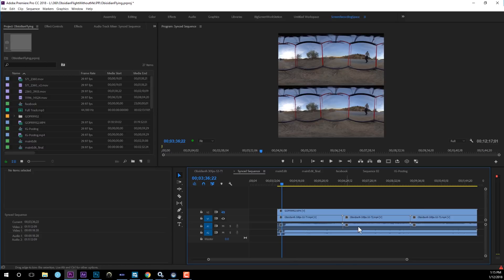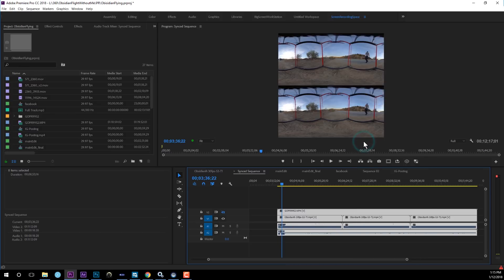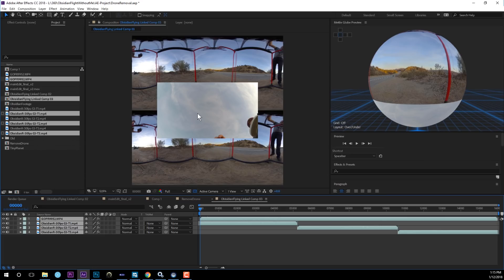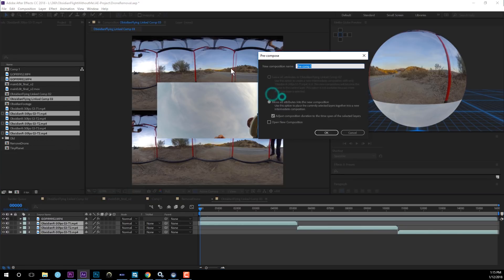After that, since I already have the edit, I'll simply right-click and replace with an After Effects Composition to pull everything into After Effects. I'll undo that here since I'm not going to do a full round trip — the machine wouldn't hold. But as you can see, doing that brings all the footage into After Effects, with the GoPro footage sitting in the middle of the stereoscopic footage.